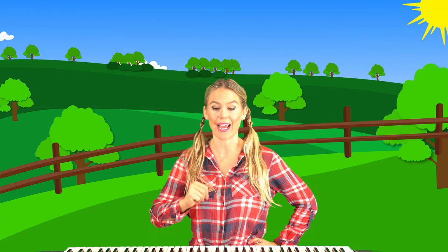Are you ready? We are going to sing a little bit lower now. Listen to the notes. Can we make a moo noise like that? I think we can. Are you ready? Moo, moo, moo. It's a little bit lower, isn't it?